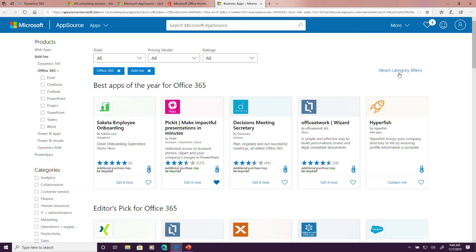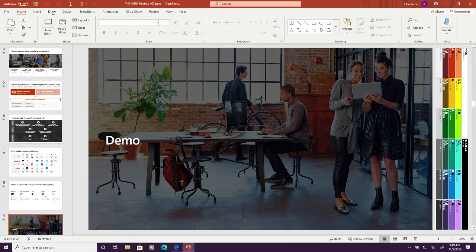So it's similar to how you transition from the Dynamics experience into the web storefront. This works the same way for Office 365, and you'll be able to filter by product in this screen. Again, the unified deployment, you'll be able to deploy these apps from the web storefront into your tenant or from within the product itself. Let me go ahead and show you.